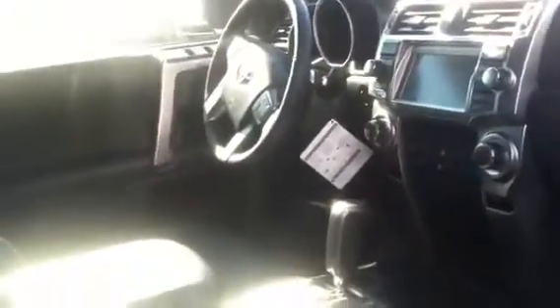This one is going to be pretty much fully loaded. It's going to have your navigation screen, you're going to have your touch screen DVD, it's also going to have your third row which is very rare to find on a 2013. Wow, this is very rare — third row on a 2013 4Runner with leather seats, gray exterior, nice black leather, as you can see there.